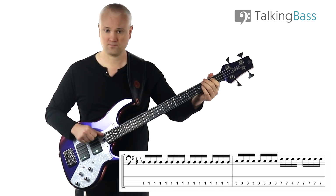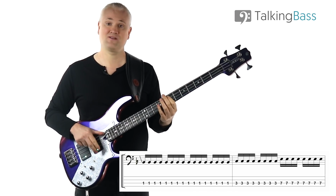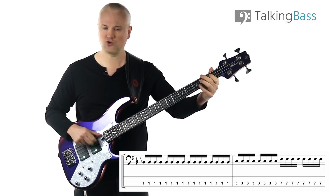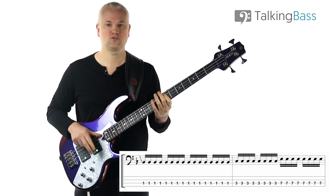So 3, 4, 1, 2, 3, 4. So we move up to the E at the 7th fret of the A string. So I'll just go from the B flat again. 2, 3, 4, C, 2, E, 2.